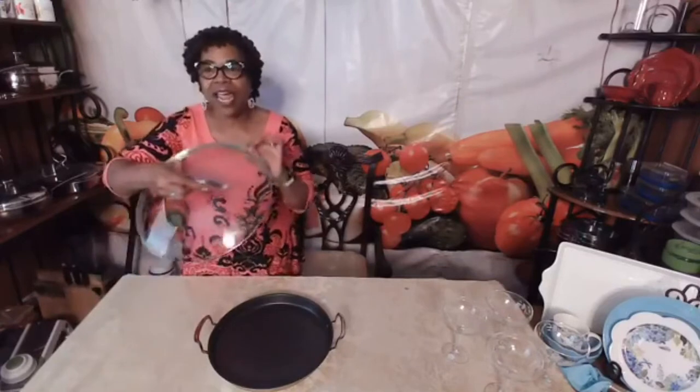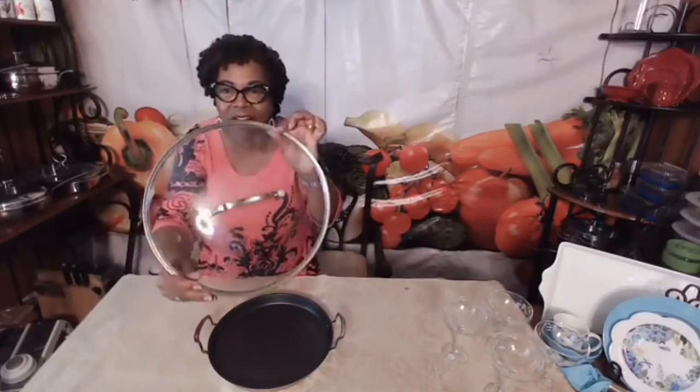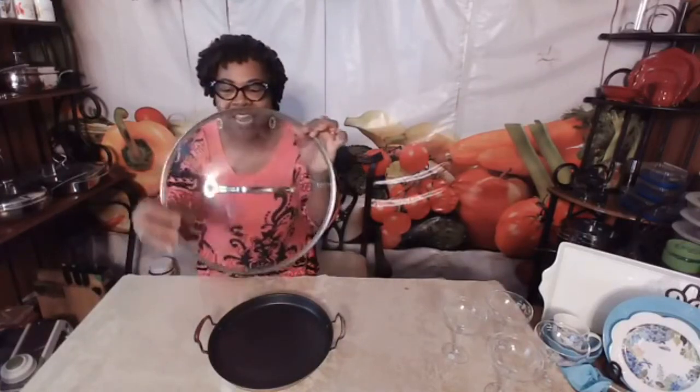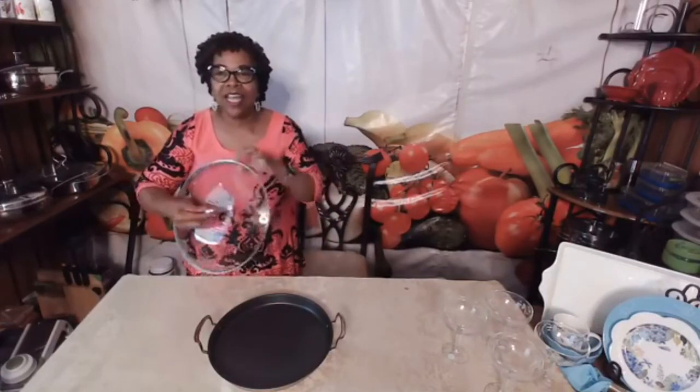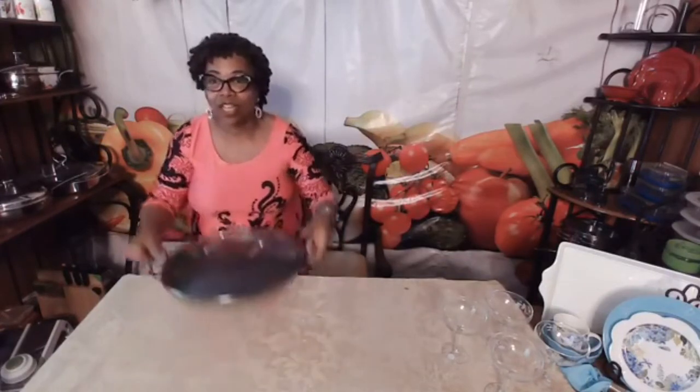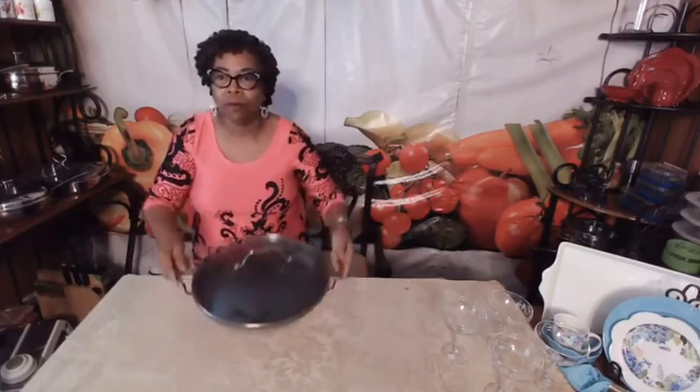The best part of all, it does come with a convenient lid. And just like all of our other cookware lids, it is cut with our signature Princess Heritage design. So if you want to bake something in the oven with the lid, you can. Or if you want to take it from the stovetop to the table for a beautiful presentation, you can. If you need more information, let me know, but it is going to be your favorite too.